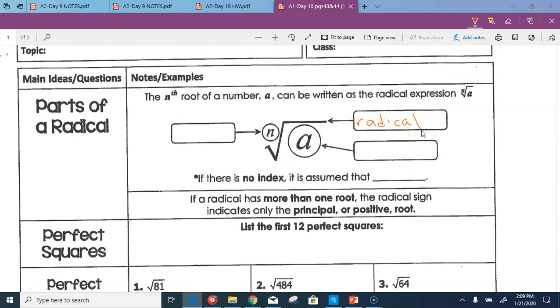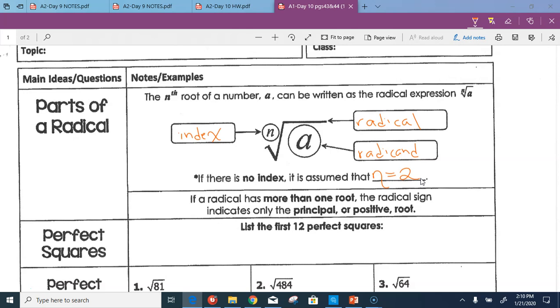The number inside is what's called a radicand. And the root we take it to is called the index. For this whole assignment, we'll be working with only the square root, in other words, an index of 2. The 2 is usually not written for square roots, but for any other root, the number will be there in the index, like a 3 for a cube root, a 4 for a fourth root, etc.